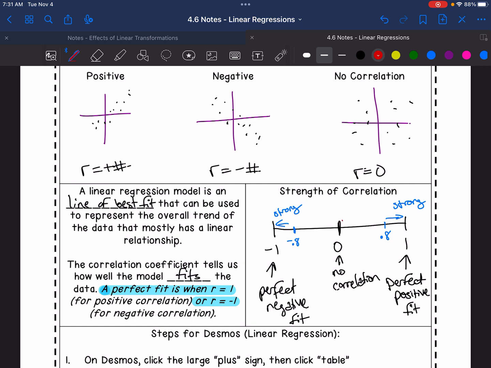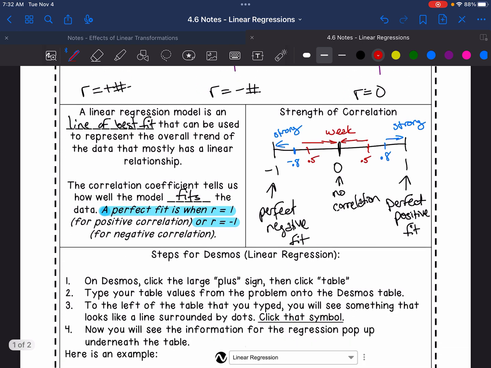Weak is the closer you get to 0. Okay, definitely I would say anything under 0.5 is a weak correlation. Okay, so anything below 0.5 would be a weak correlation. Anything above 0.8 is a strong correlation. In between those is just kind of gray area. They usually ask us about correlations that are really strong, like clearly strong, or they ask us about really weak correlations, okay?